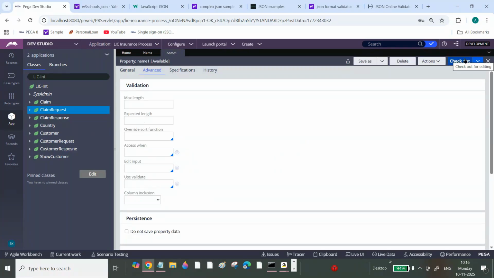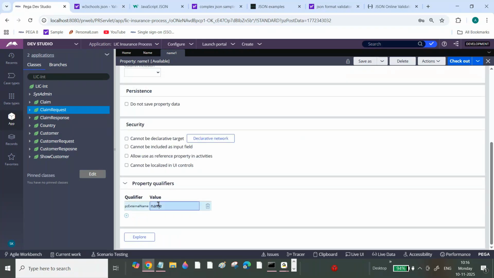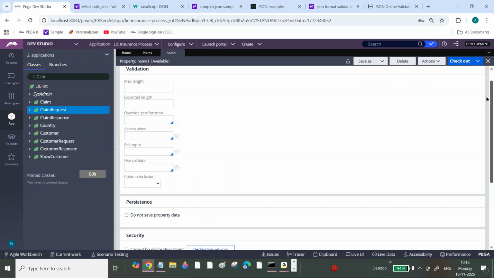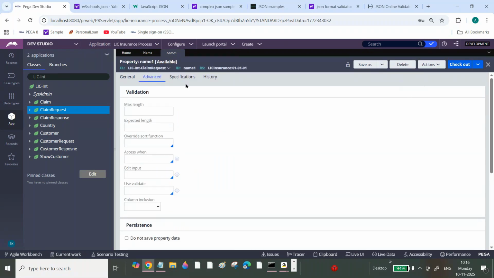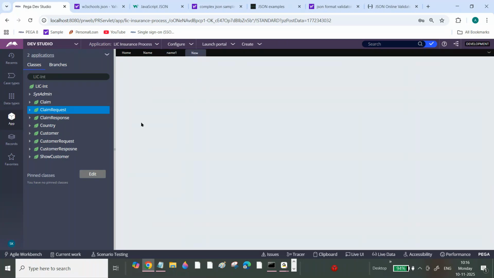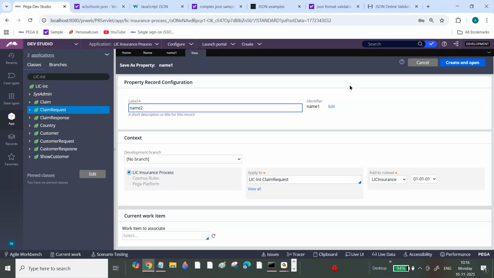Now, if you give it like that, when you are sending a request, it will take only this external qualifier name. Like that we will create properties. For example, some other application people want something different. If they want to use the same thing they can, or if they want to create one more property, they will also give it like this: name, click on create and open.